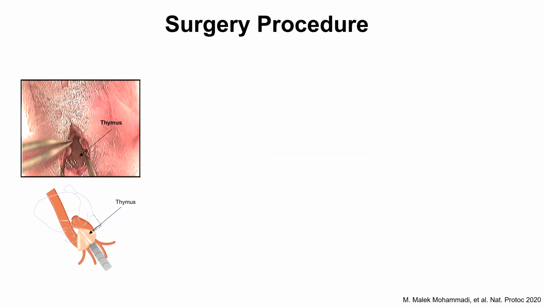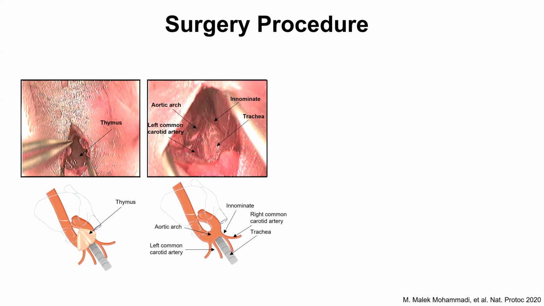Under the microscope, the first thing that you will see is the thymus. The thymus is covering the aortic arch, and it consists of 2 lobes. So you need to find the middle part of the thymus and gently, with your fine forceps, pull the lobes apart from each other. Do not remove the thymus, as this might lead to rupturing the aorta. When you pull the thymus aside, then you should be able to clearly see the aortic arch.